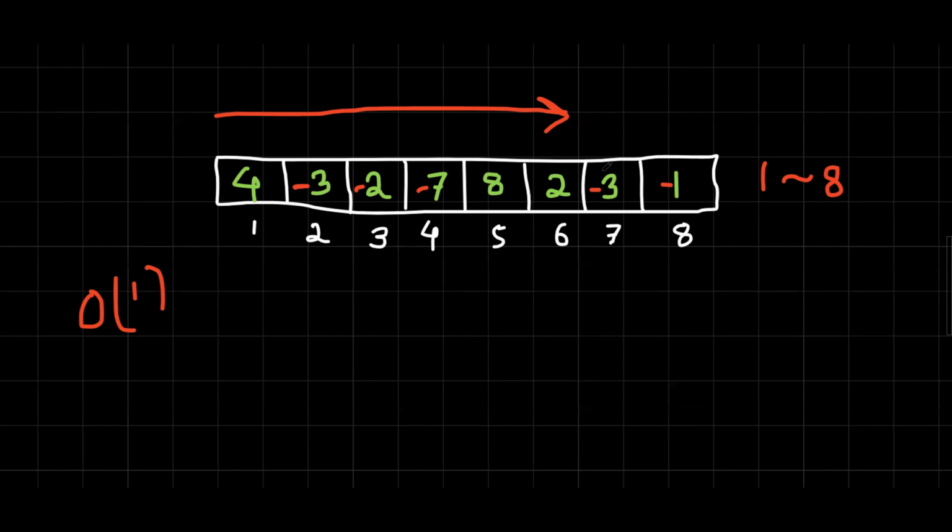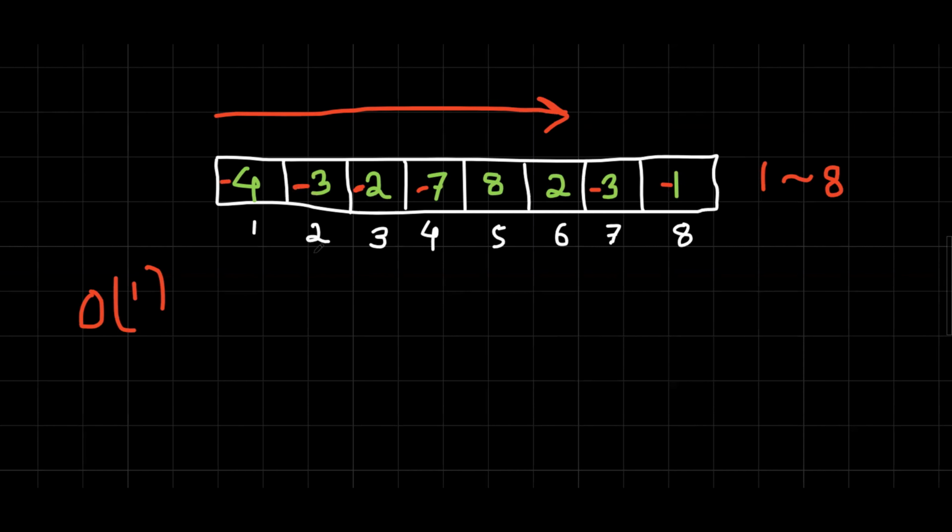Now, for this element 3, we have to make the element present at index number 3 negative. So here 2 is already negative, so we don't have to do anything here. Now for this last element 1, we have to make the element present at index number 1 negative. So we will make this -4.